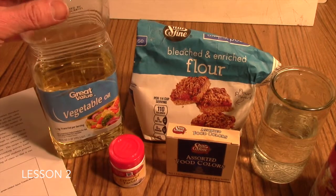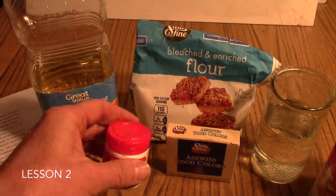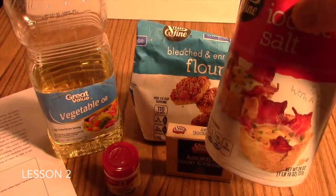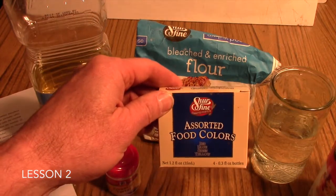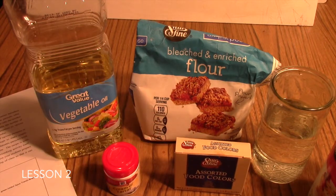So we have just regular vegetable oil, cream of tartar, white flour, water, and salt — it doesn't matter if it's plain salt or iodized salt — and then food coloring. If you are making this Play-Doh for a classroom of students, you may plan on making at least three batches. If you are just making it for your single child or one or two students, one batch will do.